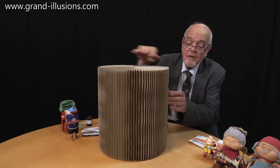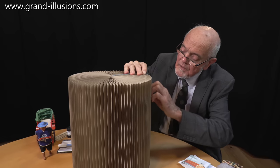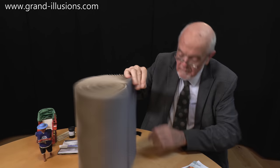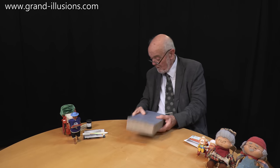And to close it, I've got to undo these bits of Velcro at the side, if I can get into them, and then see if we can collapse it. One there, and one here. Woohoo! Isn't that quick? Isn't that neat? There's my chair. Well, my stool. Very clever. Well, well, well.